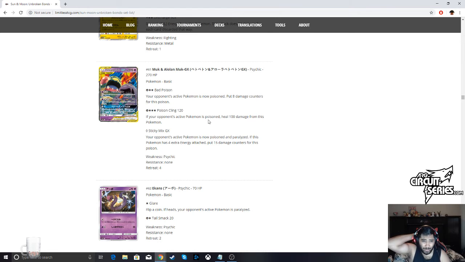Muk and Alolan Muk GX. Holy moly. Psychic, double colorless: your opponent's Active Pokemon is now poisoned, put 8 damage counters on its poison. Okay, so just 80. Psychic, triple colorless: Poison Clear, 120. If they're poisoned, heal 100. Sticky Mix: if your opponent's Pokemon is poisoned and paralyzed, and this Pokemon has 4 extra energies, put 15 damage counters with this poison. Wow, this card is bad. Like, very bad. But they are going all in on this poison thing here.